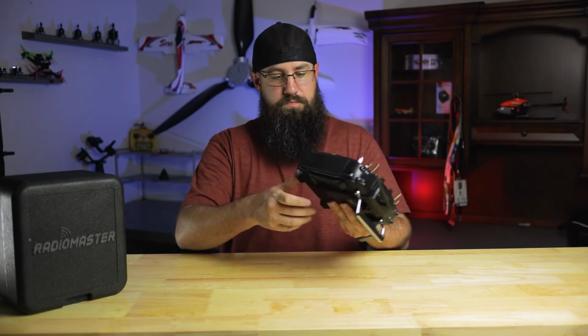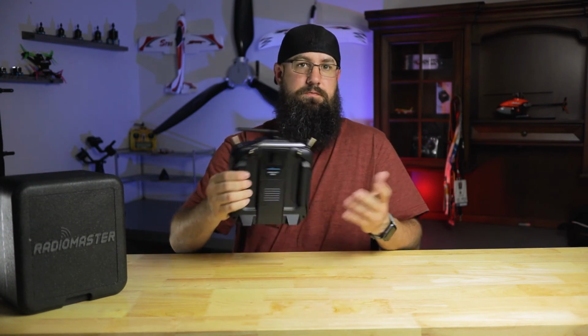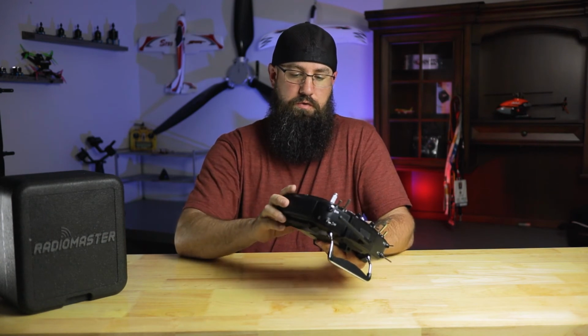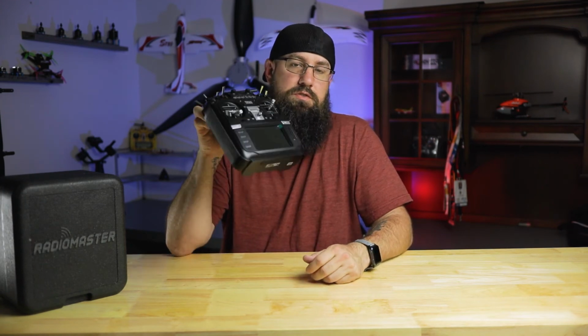All good to go. So on the bottom you have your USB-C charge port and the SD card slot. The SD card has firmware. It's kind of where everything from the radio is stored. If you are familiar with OpenTX, you've probably used that to transfer settings and different things. OpenTX, don't be scared of it.